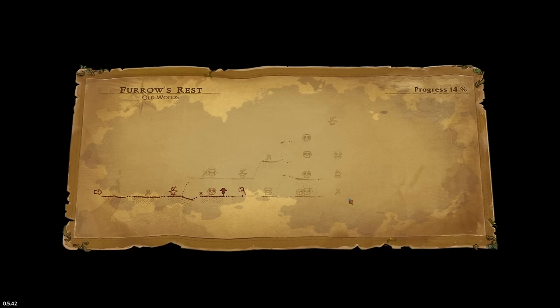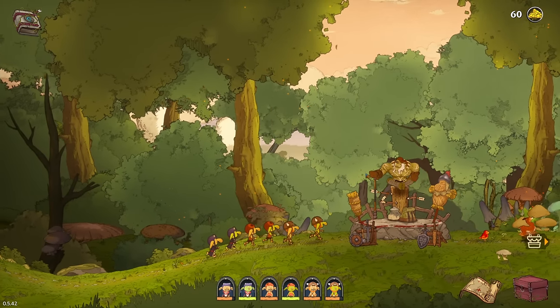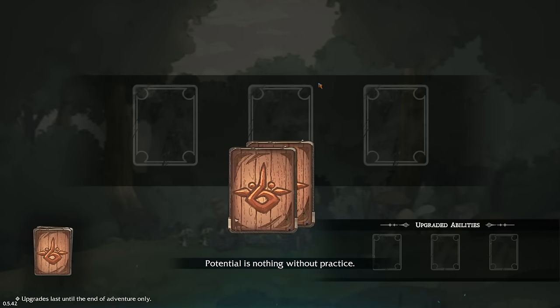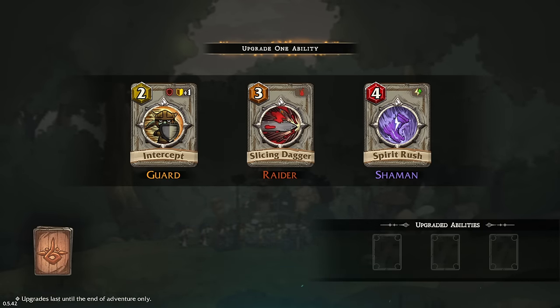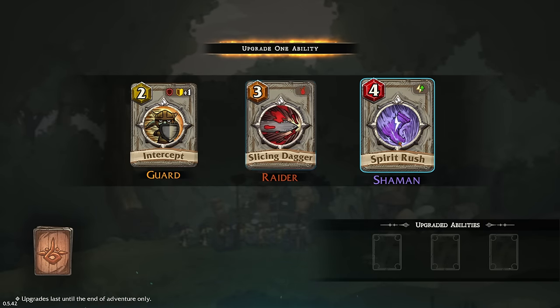Sticking around for sparkles. Have I seen this one? I don't know if I've seen this guy before. Blip bloop. Potential is nothing without practice. Oh, upgrade ability. Yeah. Next level, bleed with a 30% chance to throw another dagger. We could maybe get, you know, hit it again.